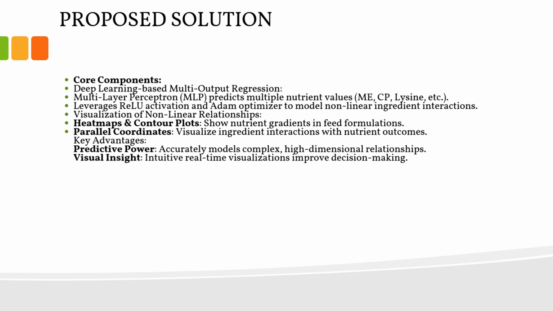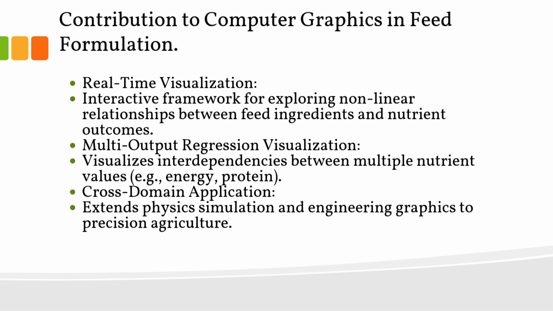So the proposed solution here is we're going to come up with a deep learning based multi-output regression. We shall look at leveraging the ReLU activation and Adam optimizer to model nonlinear ingredient interactions, and we shall also have heat maps and contour plots. These ones will show nutrient ingredients to feed formulations. Basically, that's part of the proposed solution.